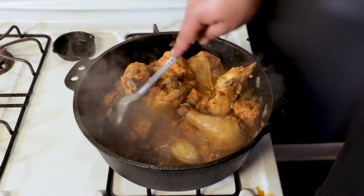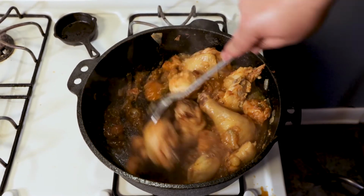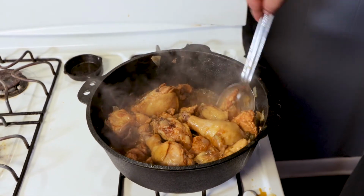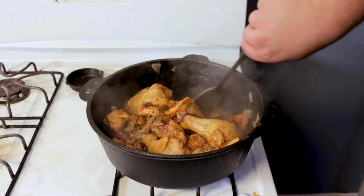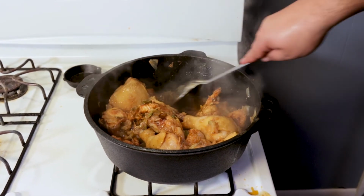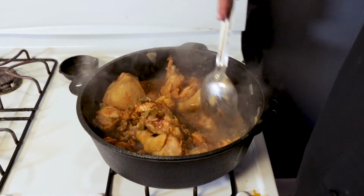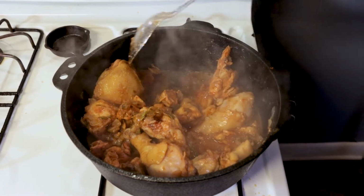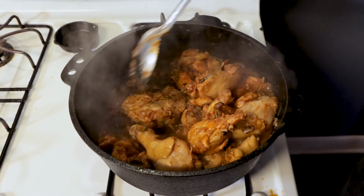So our chicken cooked down and it's starting to get real thick, and you're gonna want to start scratching that. Because usually, like if you're cooking any other type of meat, you want to let it stick real good, but you don't want to let the chicken burn too much. Kind of like we did for the sauce piquant. Because I never added no water to this yet. This is just the original juice that's cooking down, and it starts sticking when it gets to this point.